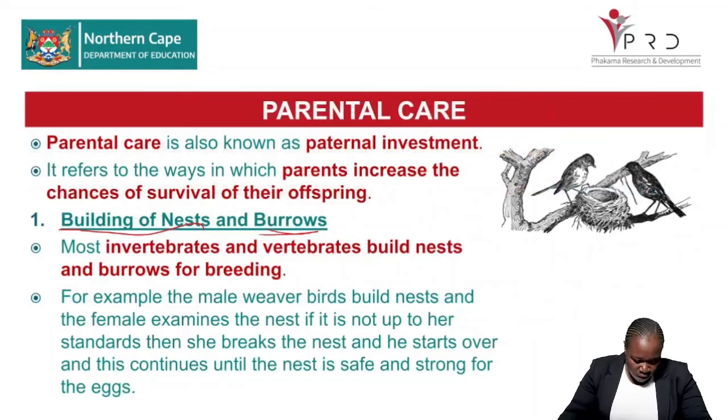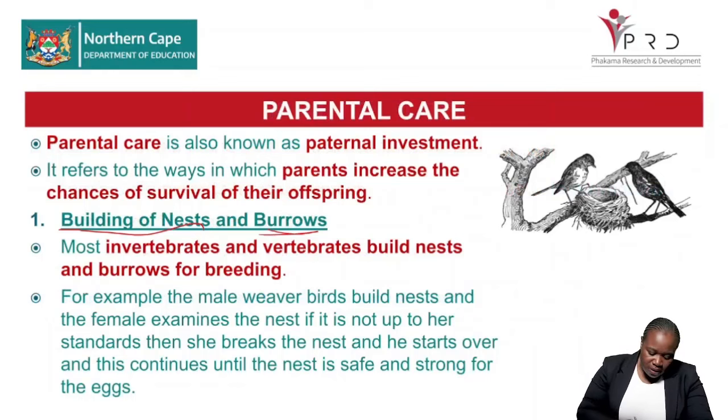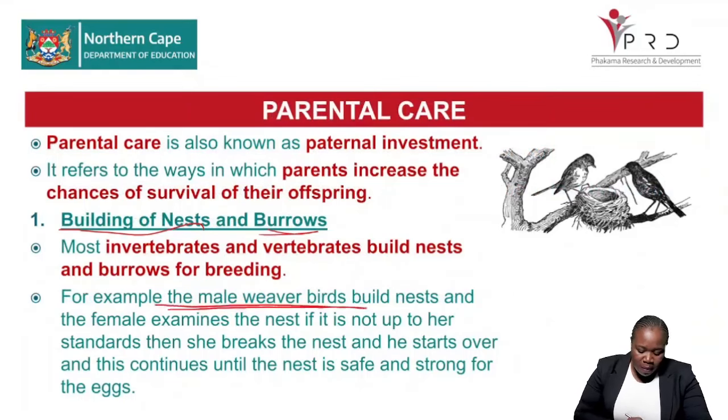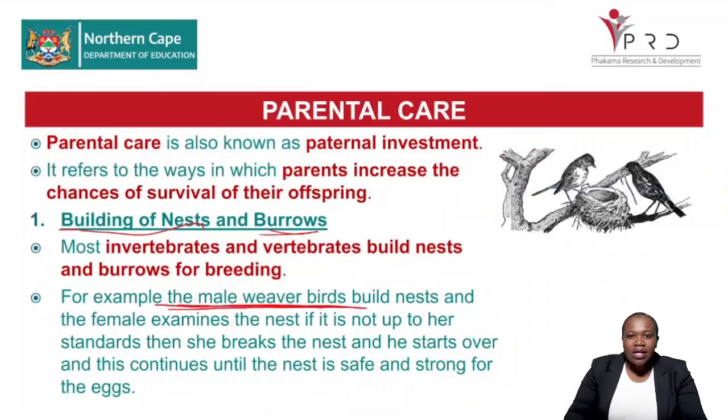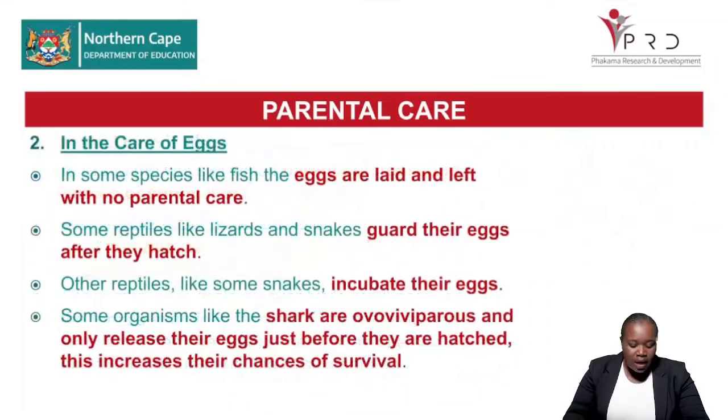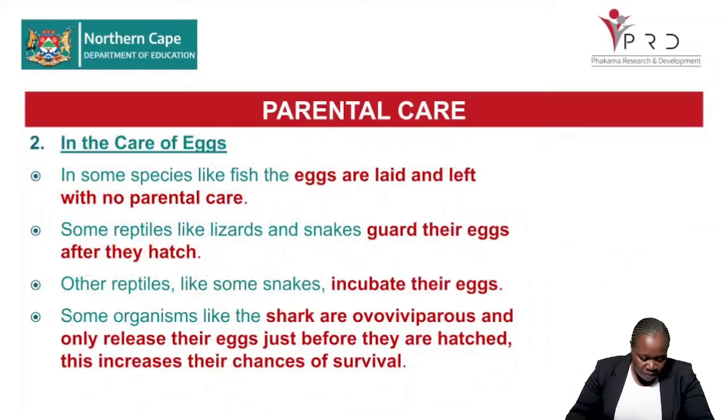and the burrows, right? So an example of this would be the weaver birds, whereby we have the male weaver bird which builds nests and gives the nest to the female for approval. If the female does not think the nest is good enough, it would break the nest so that the male can build another one.